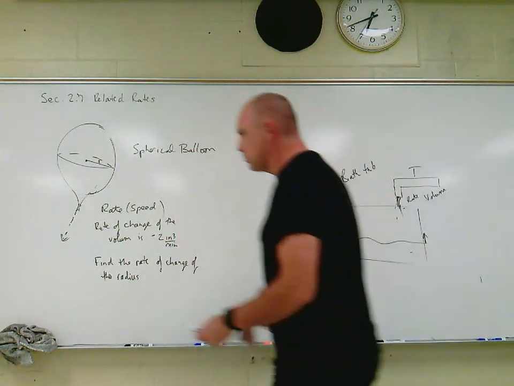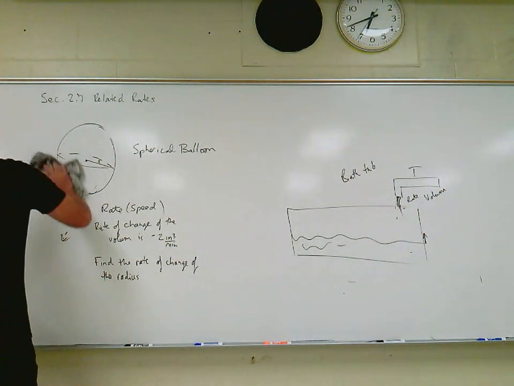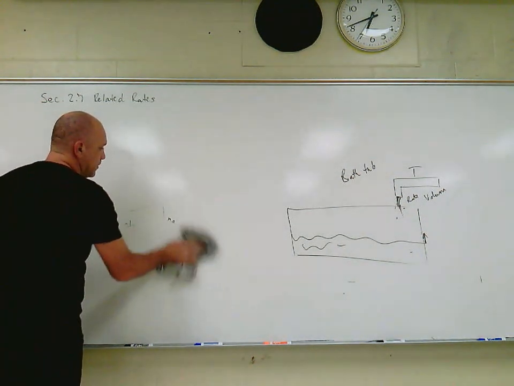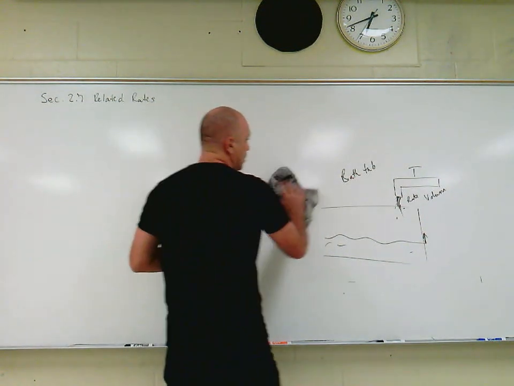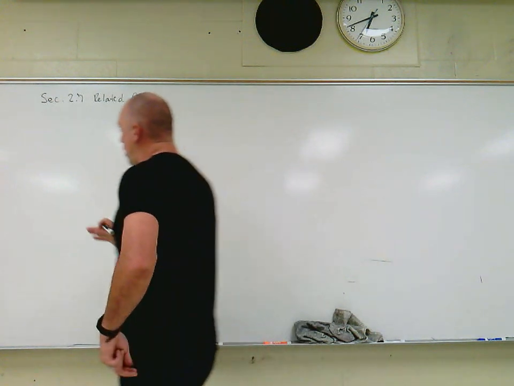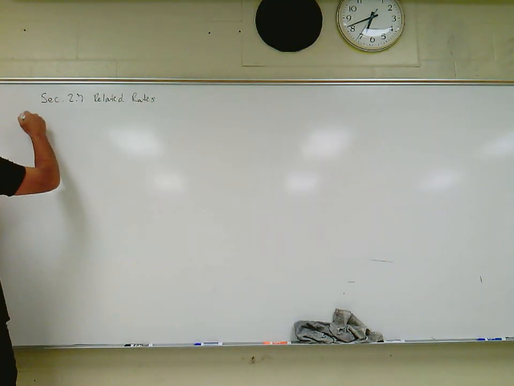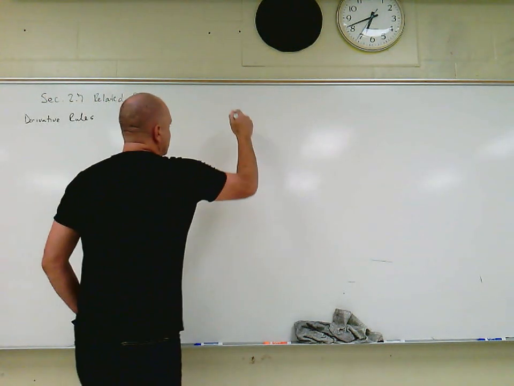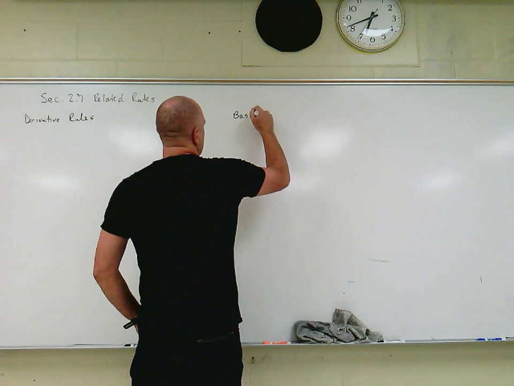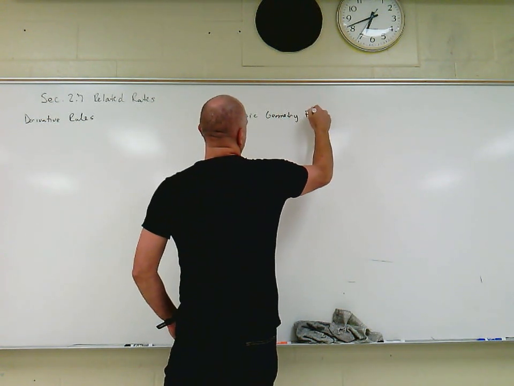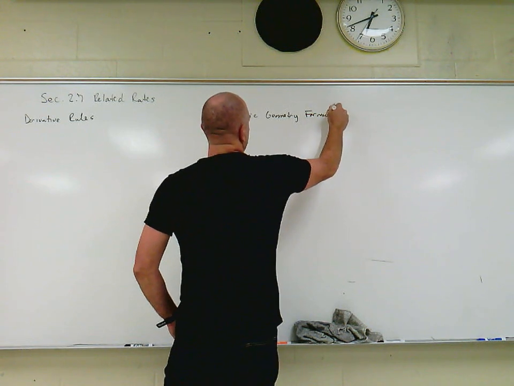It's something that we do. All right, so real quick, there's some things I wanna review. The first thing I wanna do at this point, because we're done with new calculus rules, is I wanna do two things. I wanna review all of our derivative rules, and then I want to also review some basic geometry formulas. And you can see there that we had a sphere.